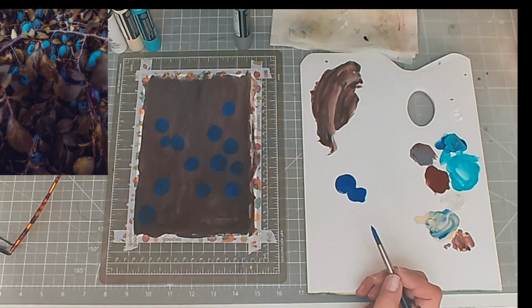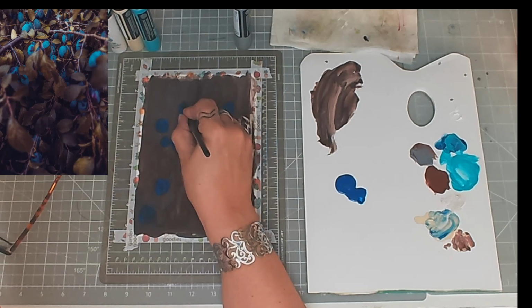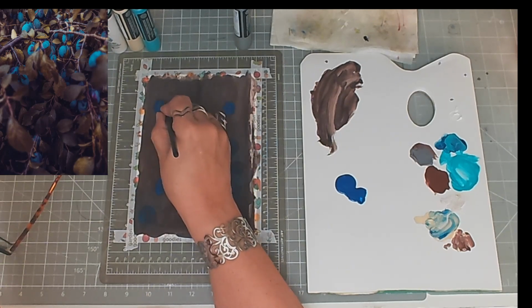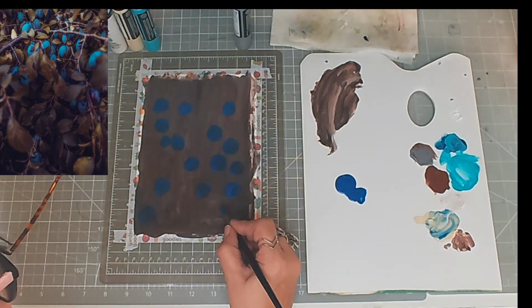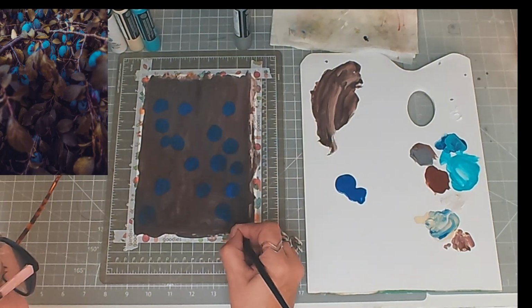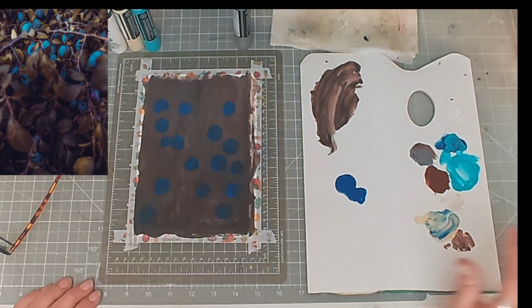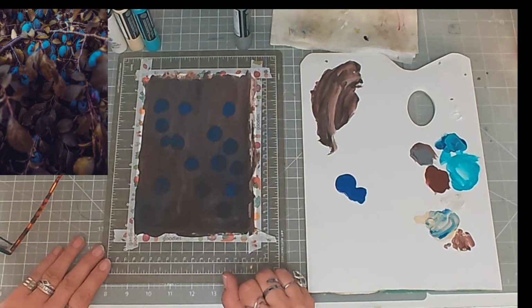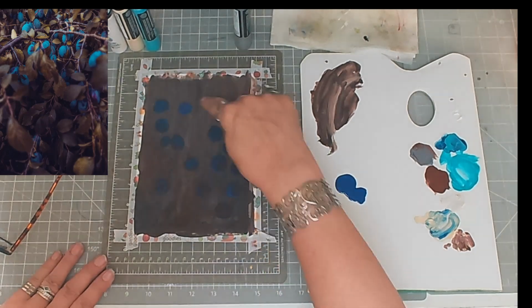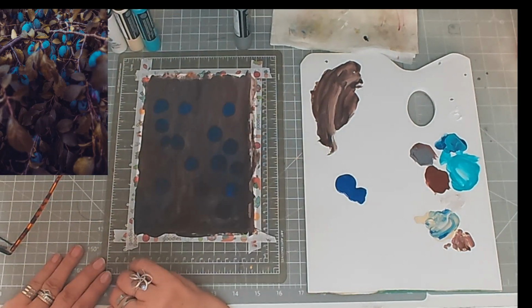Do we think we've got enough? Should I have a bit more up here? Now, as always, I am not trying to do an exact copy of the one I did before. Okay, there we go. Let us get that dried. Okay, so our next job is to mark out the branch, basically.